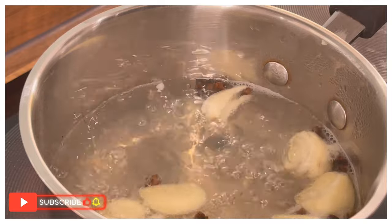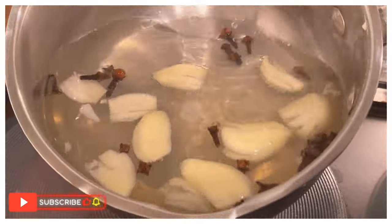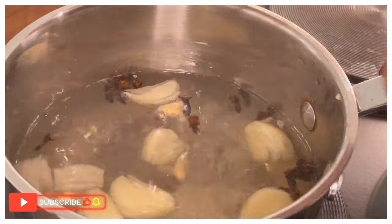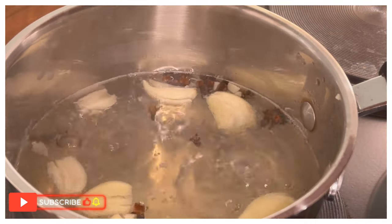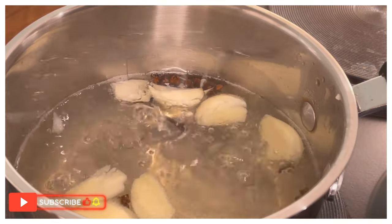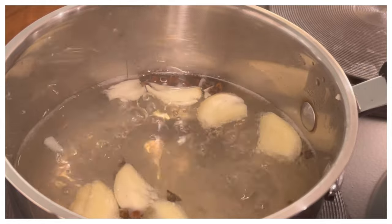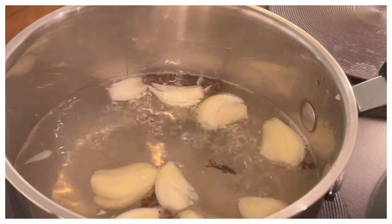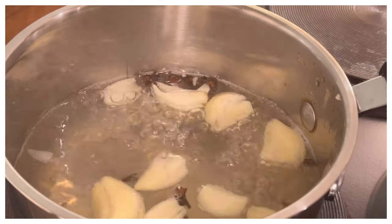So as you can see, this is it right here. Simple. You don't have to use a pot, to be honest with you. You can simply pour hot water on it and leave it to steep for a good 10 minutes. But I just want to share with you what I'm doing 50% of the time at home. It is a simple recipe. I'm not going to keep you too long. My real show is coming on in the next half an hour.